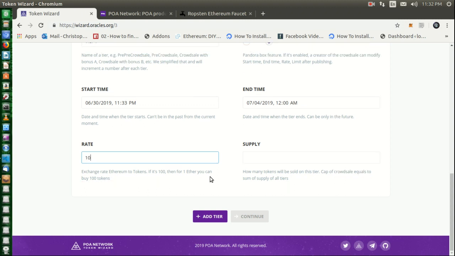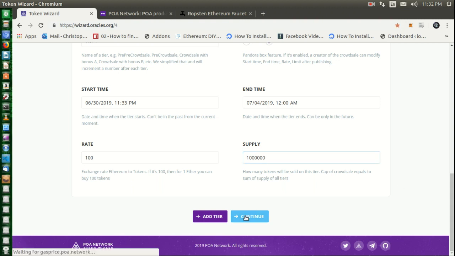So what this means is that if an investor pays 1 Ethereum, they will receive 100 tokens. So that's pretty straightforward. The coin supply, let's make this 1 million, and that's basically it.